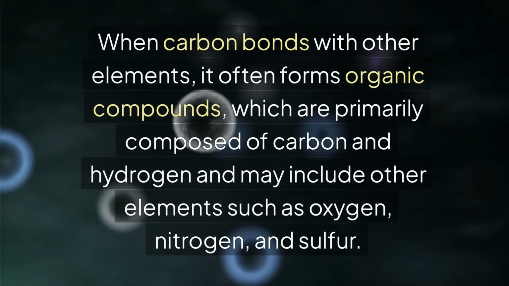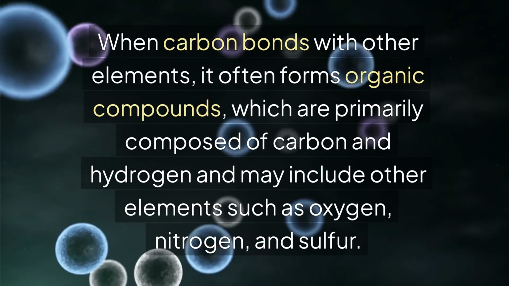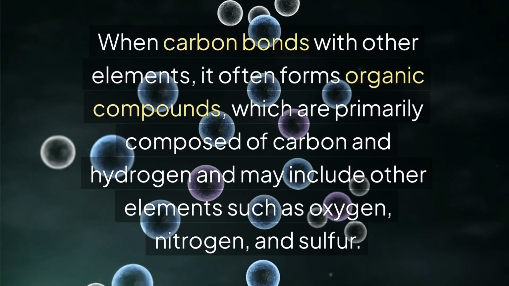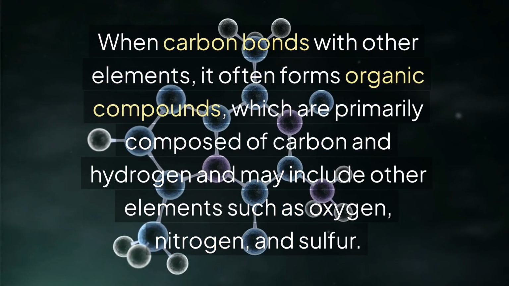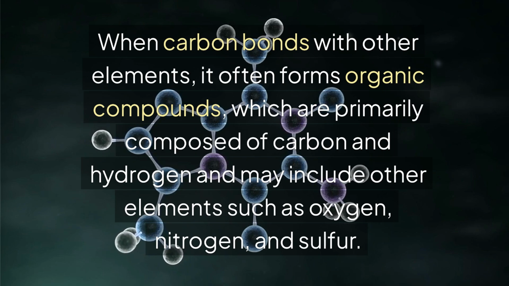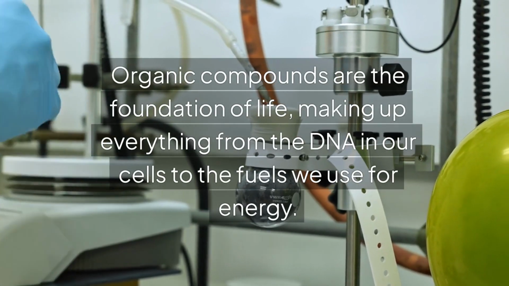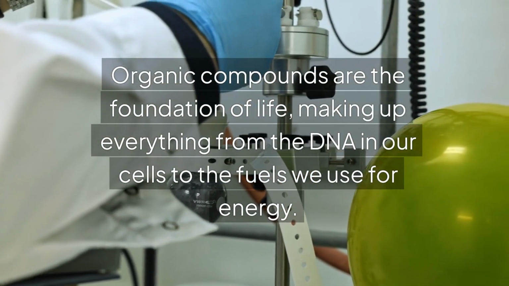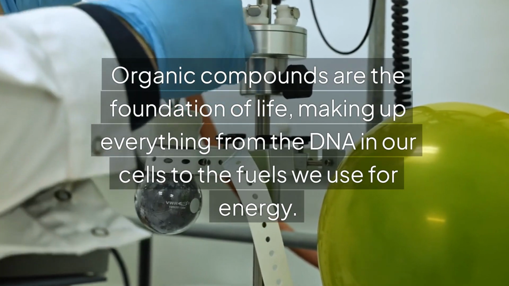When carbon bonds with other elements, it often forms organic compounds, which are primarily composed of carbon and hydrogen and may include other elements such as oxygen, nitrogen, and sulfur. Organic compounds are the foundation of life, making up everything from the DNA in our cells to the fuels we use for energy.